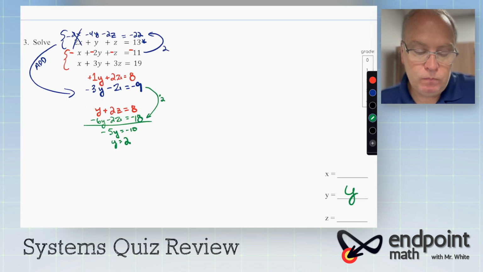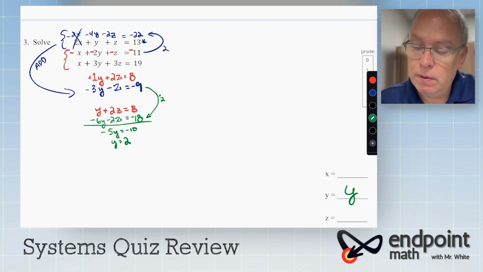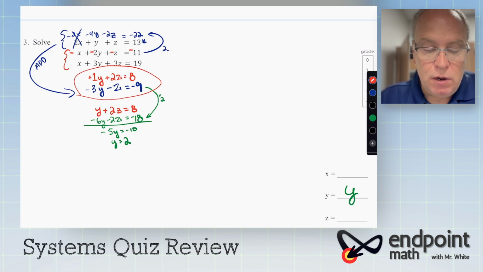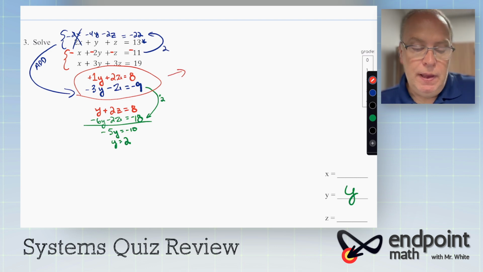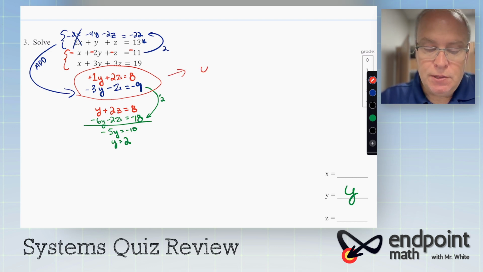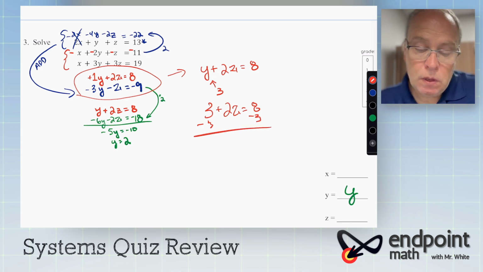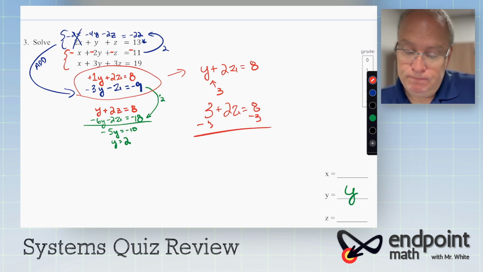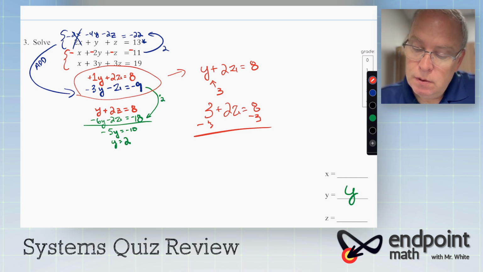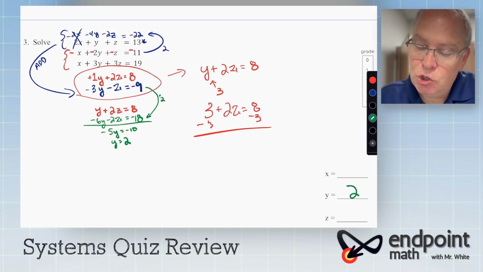Now what? That's the hardest thing, is getting the first one. What you do is you go back to one of your 2 by 2 equations. It doesn't matter which one. I'll take the first one, my red one, and I'm going to put my answer in there. I just found out that y is 3. So 3 plus 2z is 8. I subtract 3. All right, so what did I do wrong here? y is, I put y over here first of all, 2. Oh, y is 2.